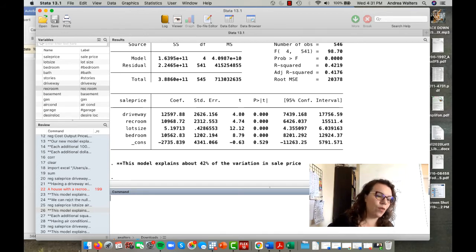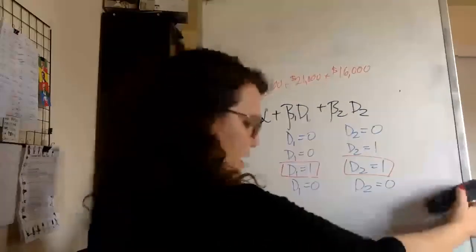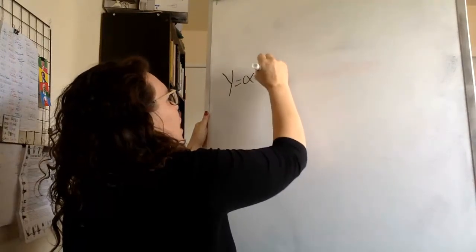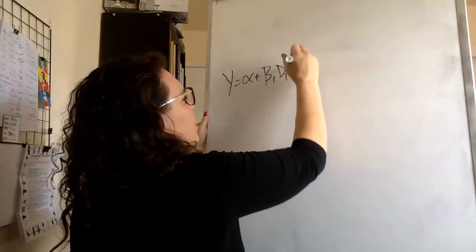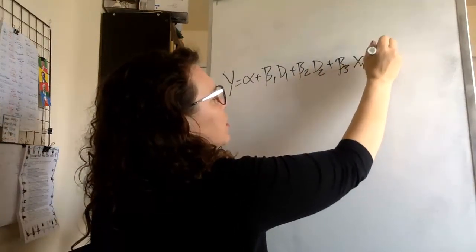Okay? And one of the things you want to think about when you're going through and interpreting these dummy variables is, again, how this creates multiple regression lines. So I'm going to move away from Stata for a second and talk about it on the whiteboard. So what we're doing here, I'm going to try and reduce the glare, is we are constructing a regression equation where sale price is now a function of two dummy variables and two qualitative variables.